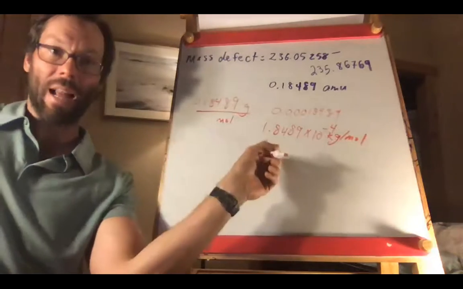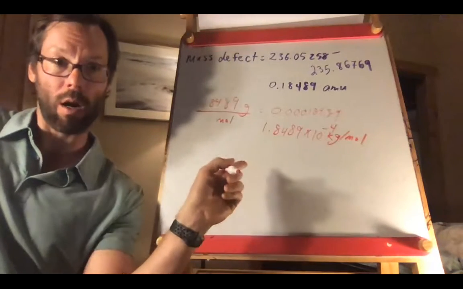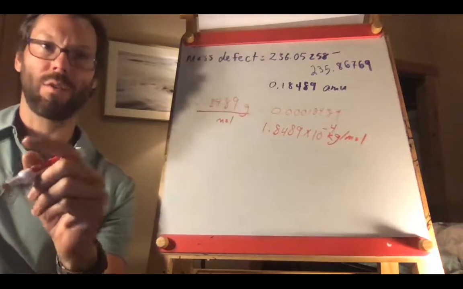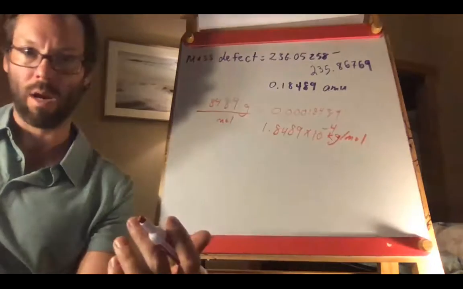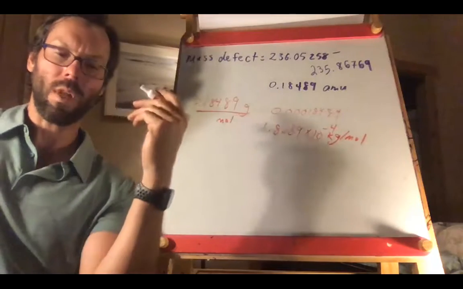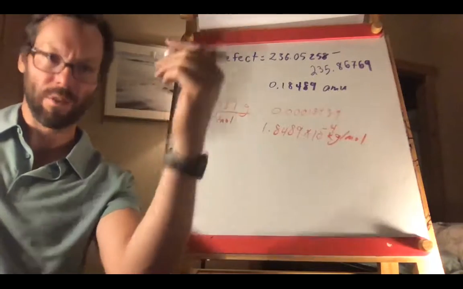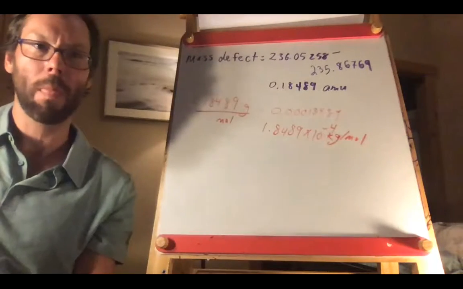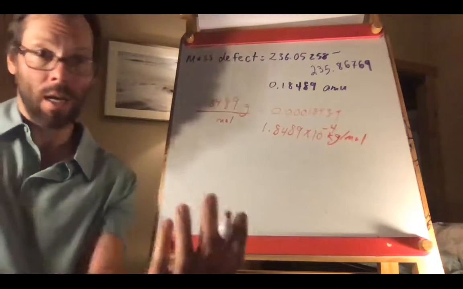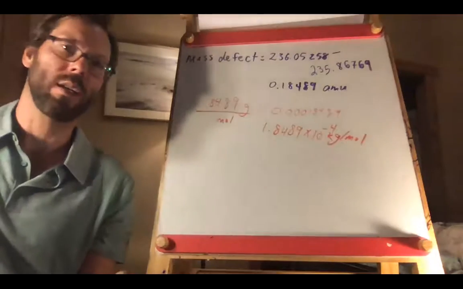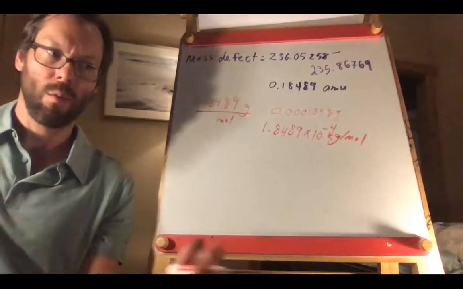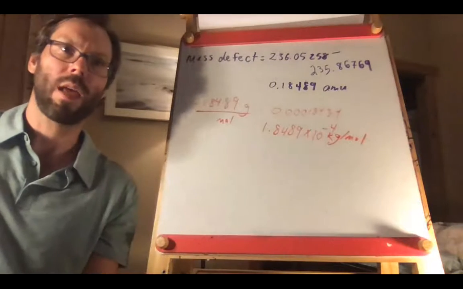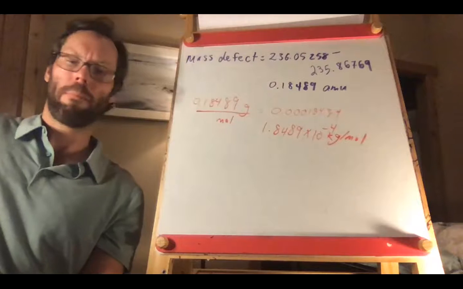And if you take that and multiply it by the speed of light squared, it should give you the same answer. And then you don't have to do the conversion factor of AMUs to kilograms and the conversion factor of atoms to moles using Avogadro's number. Okay. So a couple different ways. I gave you the first way because that shows you exactly what's going on using the conversion factors, and this is a way to sidestep that and do it more quickly.